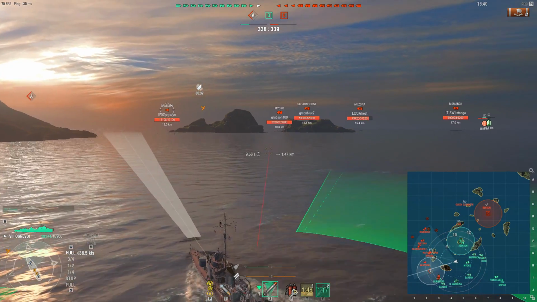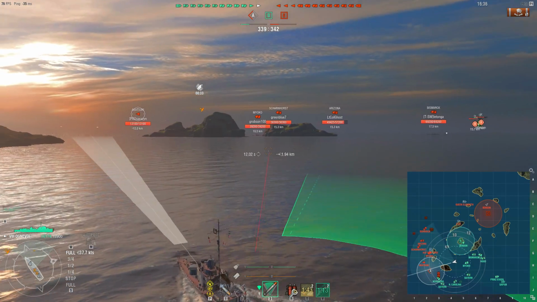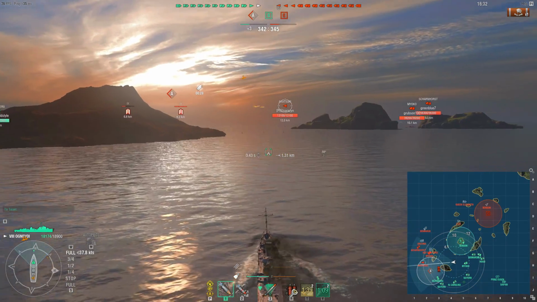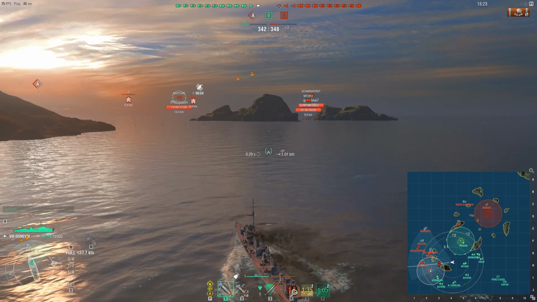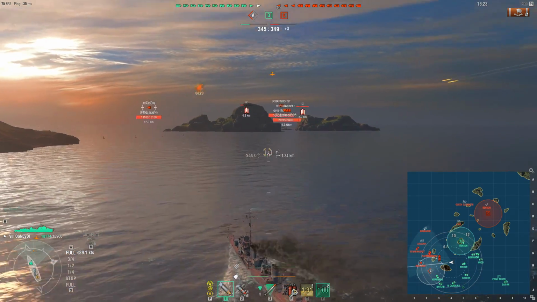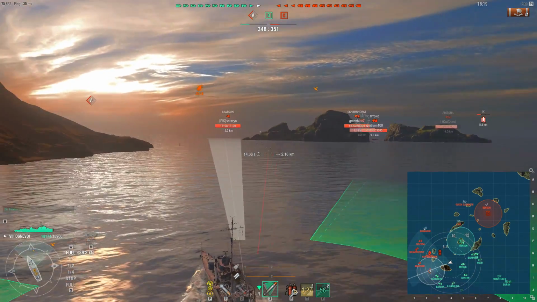Now rushing over towards Alpha, what we can see is the enemy Akatsuki has been spotted by our Nuremberg, and they are starting to escape out towards the western side of Objective Alpha. They don't want to be a part of capturing it anymore, and by using our speed boost to ensure that we can cover more ground in a shorter period of time, we're able to get close enough to Alpha to take advantage of this.